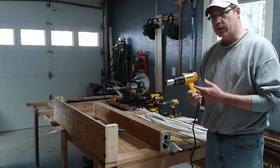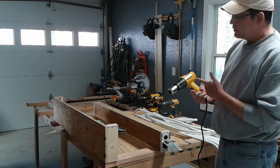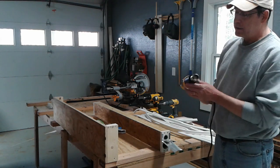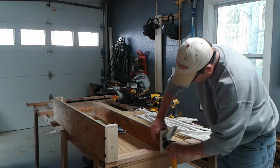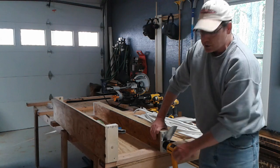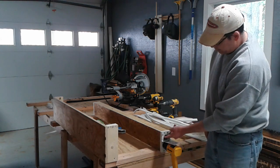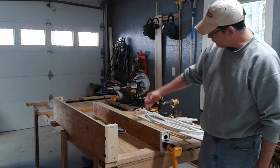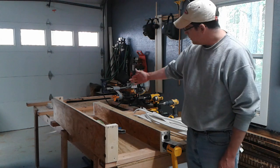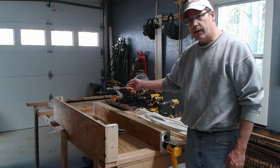Wagner. This is a cheap one, but it's actually a pretty good one. It's about 20 bucks. This Wagner heat gun goes in the bottom right here, fits in there. That's just a 2-inch hole, and then I've got a piece of metal electrical conduit in here that runs almost to the end. There's a little bit of a gap at the end, about a 1-inch gap.